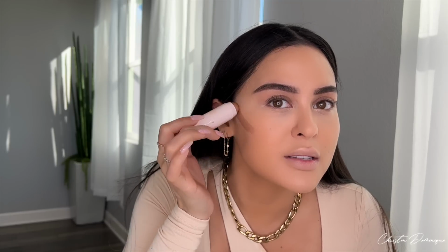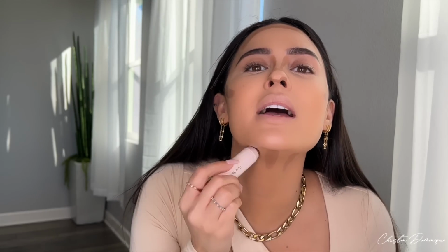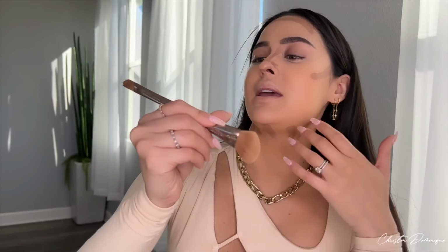I'm just gonna take it here and give myself a little bit more definition around the cheek area. And I like how it fits right on the curve of the nose. I'm just gonna go over the full head, and there we go. It does move really softly on the skin, and I love that. I'm gonna take the Vanity makeup brush to blend in everything. I'm gonna first use a patting motion and then pull it upwards.